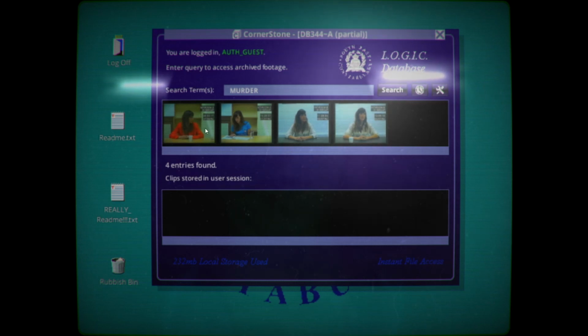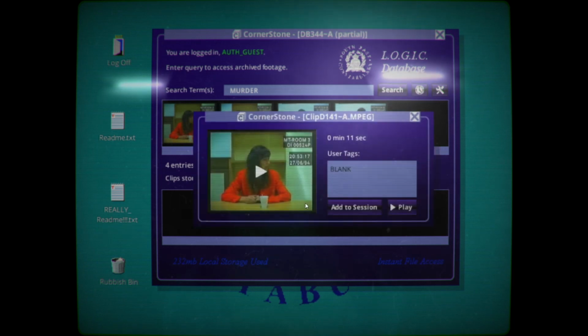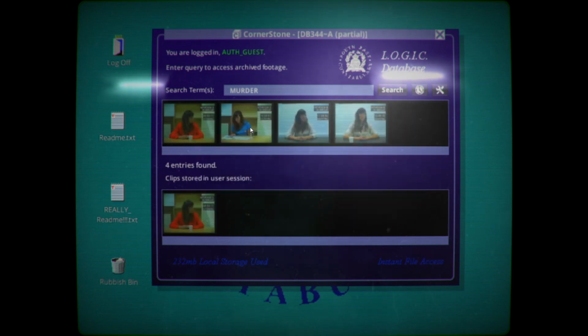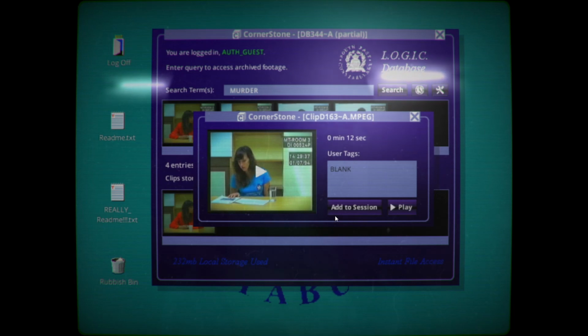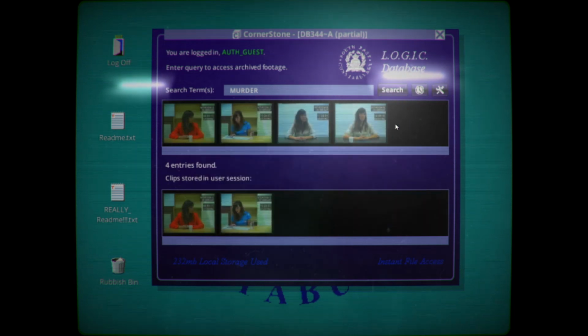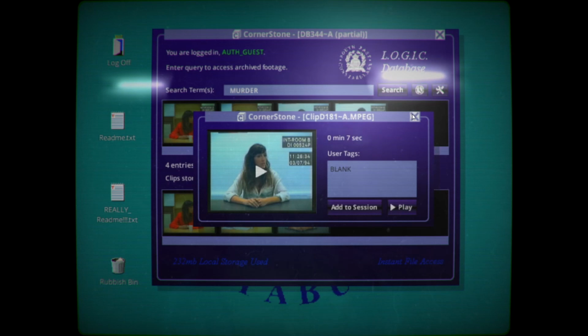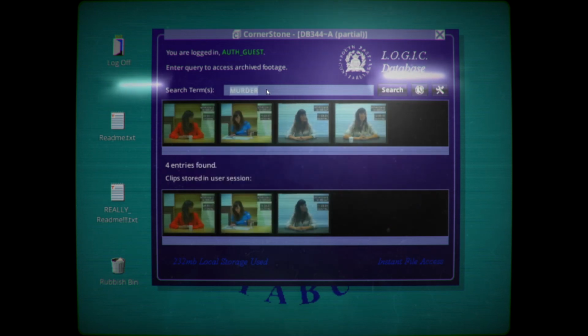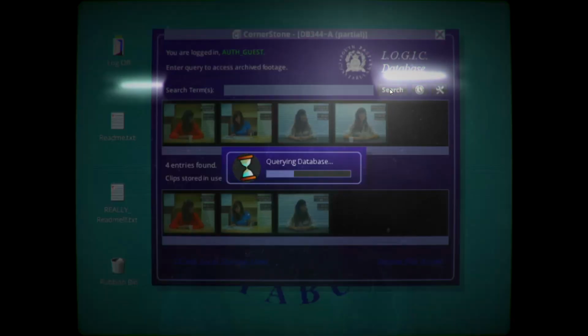I think what I also want to do is, because if I just take every single clip I find and store all of them, that'll get confusing. So what I want to do is take each clip where she's in different clothes, just so I can keep track of the timeline of when everything is happening. You know what? I want to see what happens if you don't type anything.